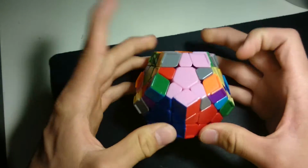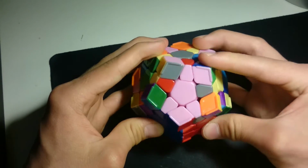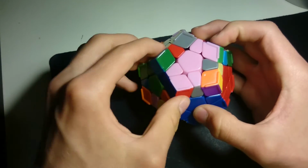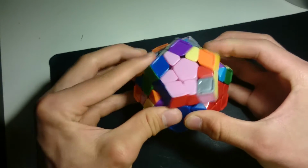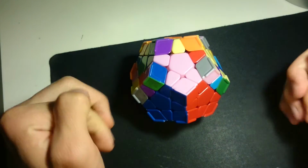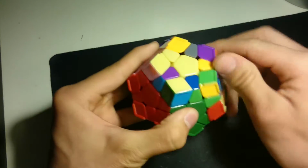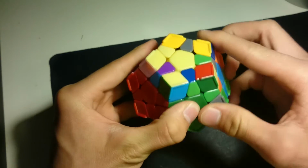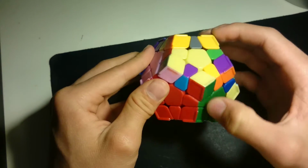Now we do the opposite. Since it's on the opposite side, move it down to where it needs to be, so towards the red. Pull this out 1, 2 more times. Bring this back up and put it back down, and you've done it. And just do that for the rest of the remaining sides. Okay, we've got the piece in there.